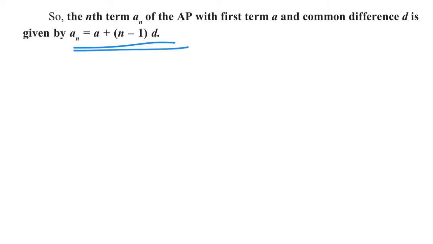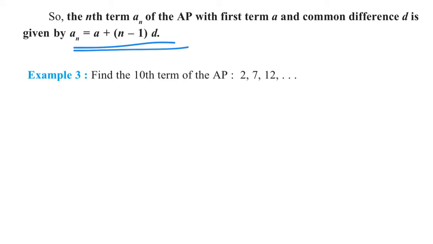What does A stand for? It stands for the first term. What does D stand for? It stands for the common difference. What does n stand for? The number of terms. The term number that we are finding. So remember this formula. Based upon this formula, we will be working out quite a lot of example problems.